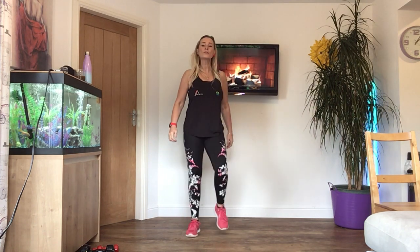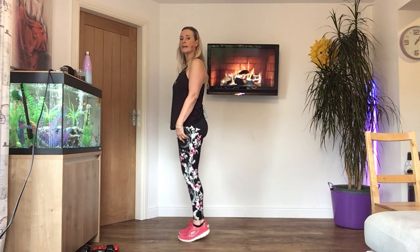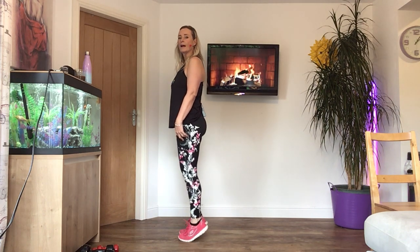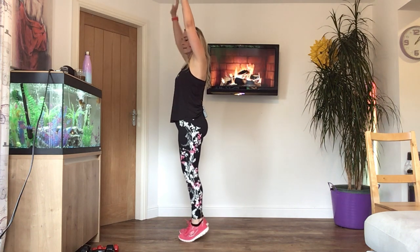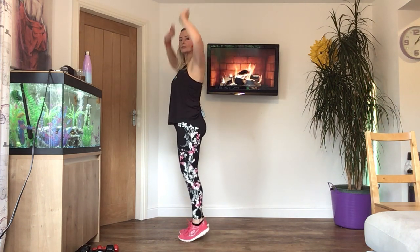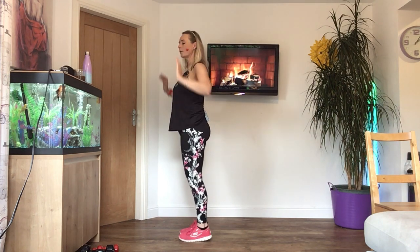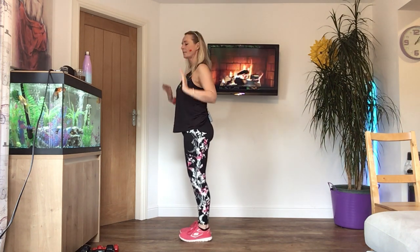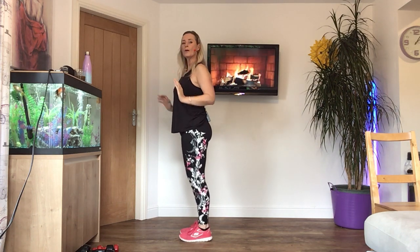And then we're going to kick forward and twist the upper body — just do a little kick and twist the opposite direction. Last four. Okay, let's do a little march now. I want you to come up onto your tiptoes, lift your heels off the floor, up and down. Adding the arms — we're going to reach over the head. Big reach. Stretch. Four more — three, two, one more.